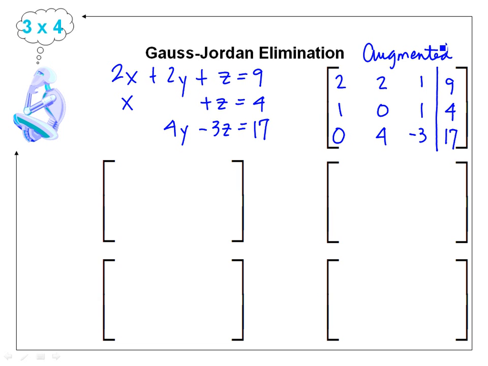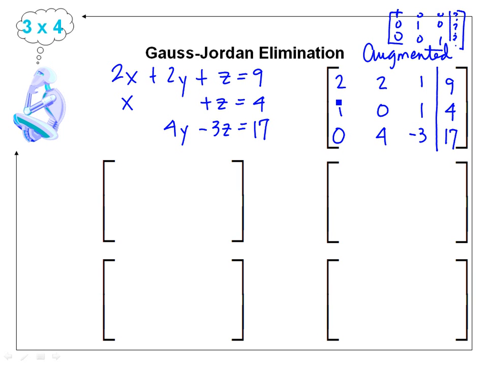Now, our objective again is to get this form: 1 0 0, 0 1 0, 0 0 1. Therefore, we want this number right here to be a 1. Now the easiest way I can see this becoming a 1 is just swap these rows. Now you could have subtracted these two numbers here, but I want to swap. You do whichever way satisfies you, but I think swapping is the easiest way.